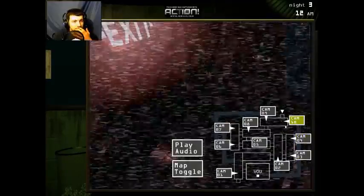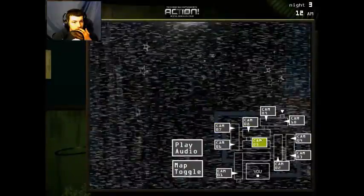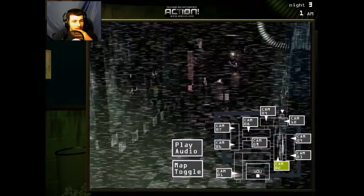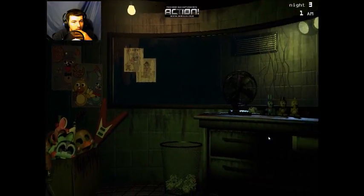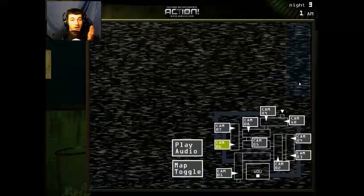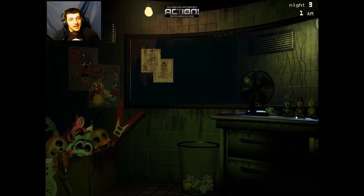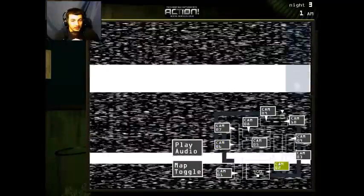Not anywhere over here. That makes me wonder, where the hell is he? Oh no, not a video error. No. Okay. Come on, reboot. Holy shit, that was all over the place. Got Freddy jumping at me one minute, next minute I got the freaking snake, whatever the fuck the dude is. I think his name is Springtrap, from what I heard.